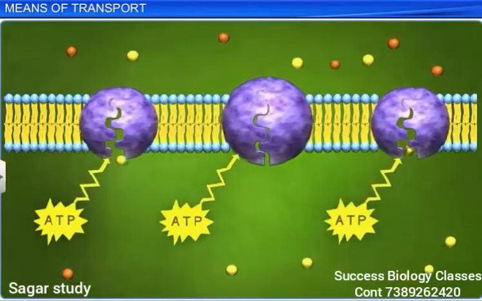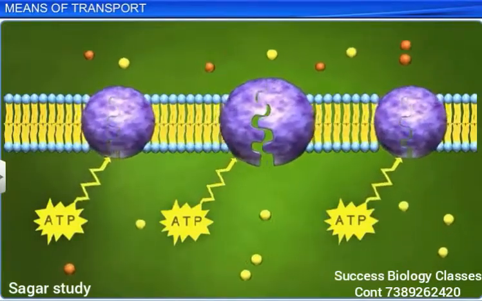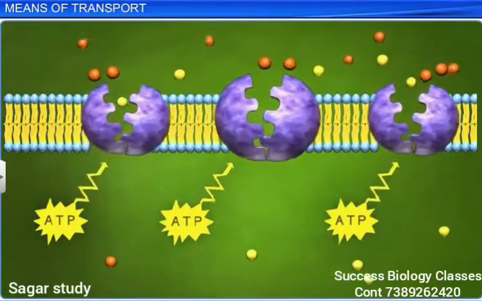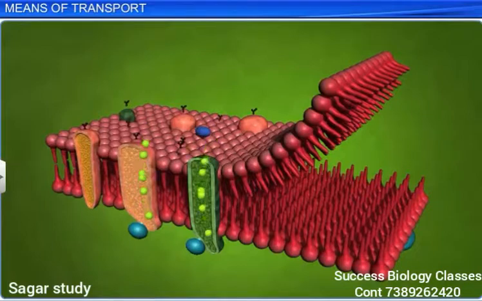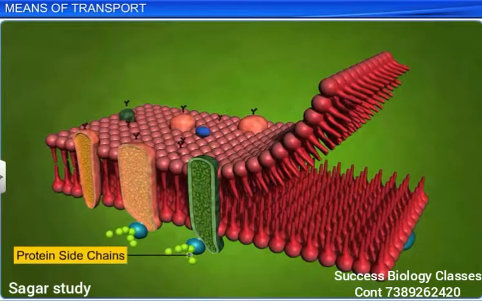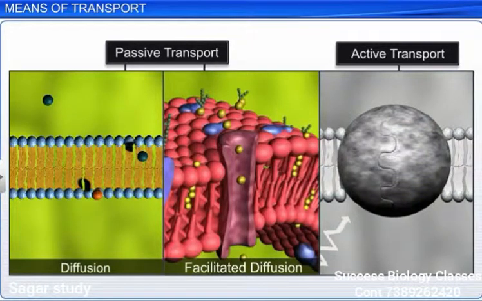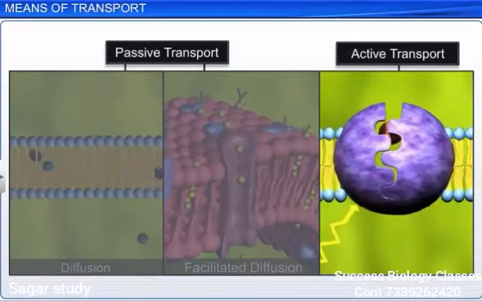Just like facilitated diffusion, the active transport rate is maximum when all protein transporters are being used or saturated. Also, these proteins are specific to the type of substances they carry across. They are sensitive to inhibitors that react with their protein side chains. Of all the means of transport discussed, both diffusion and facilitated diffusion always take place along a concentration gradient and without the expenditure of any energy, whereas only active transport uses energy.